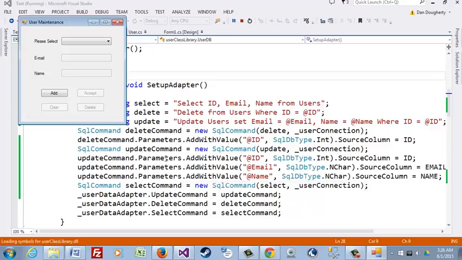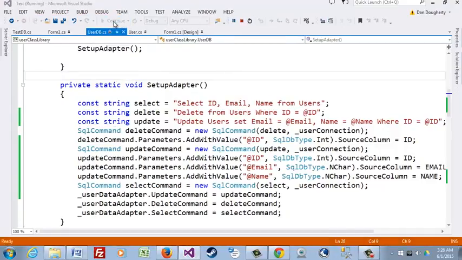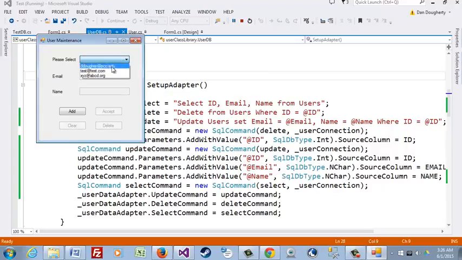Now we'll run the program and see what happens, and we'll go up here. We're going to change this to XYZ. We're going to change this to changed 1. We're going to accept our changes, and we're going to exit the program. We're going to start our program again to see whether this works, and ha-ha, it did indeed work. It did indeed change email, and it did indeed change names. You want to be sure that you go through and you check each one of those things and make sure that it works. Okay, I think that's all for this particular video.